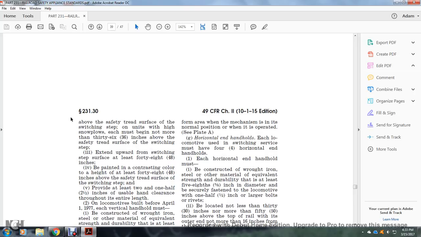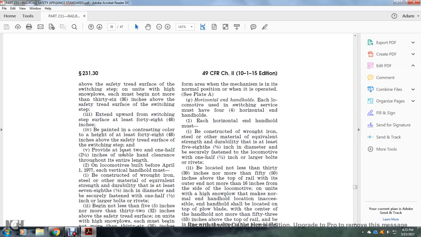On units with snowplows, each must begin not more than 36 inches above the safety tread surface of the switching step, extend upward at least 48 inches, be painted a contrasting color at a height of at least 48 inches above the safety tread surface of the switching step, and provide at least 2 1/2 inches of usable hand clearance throughout its entire length.